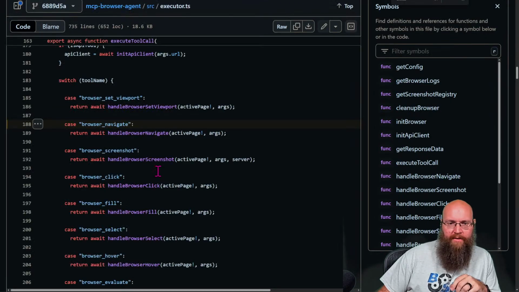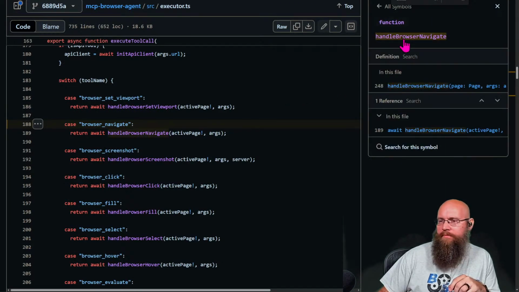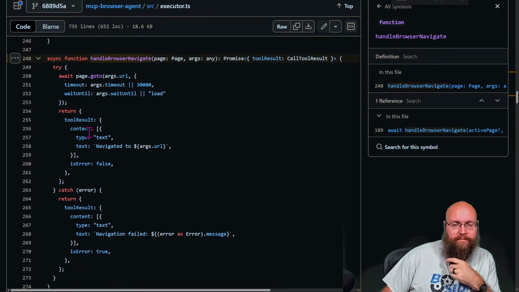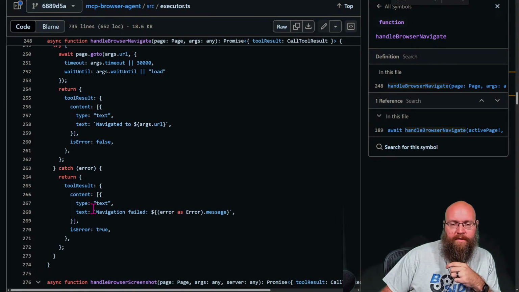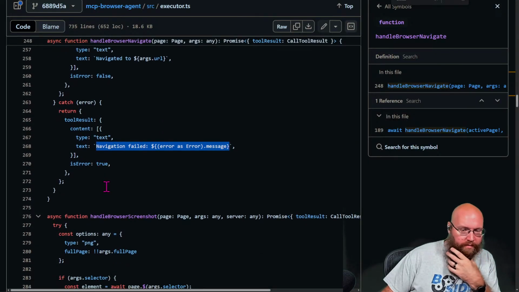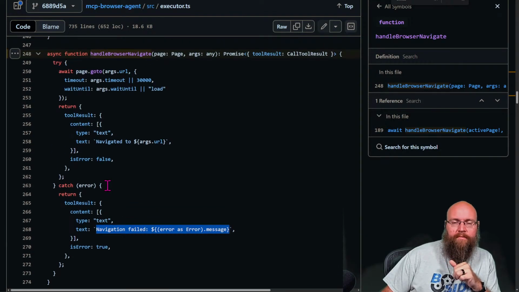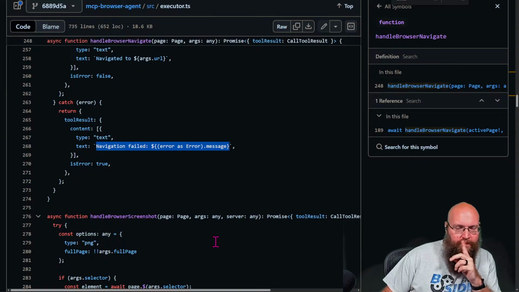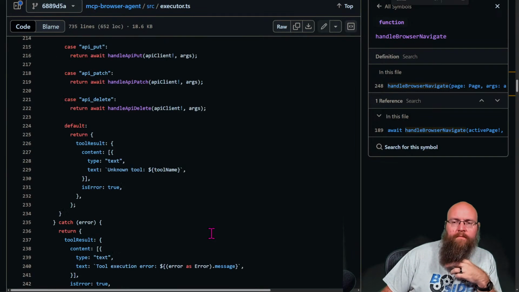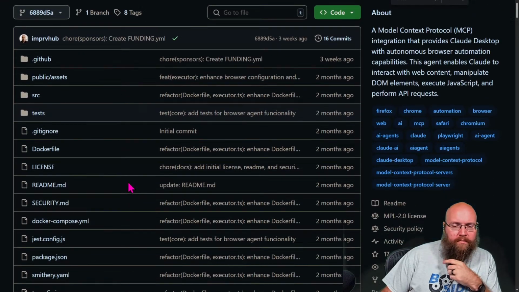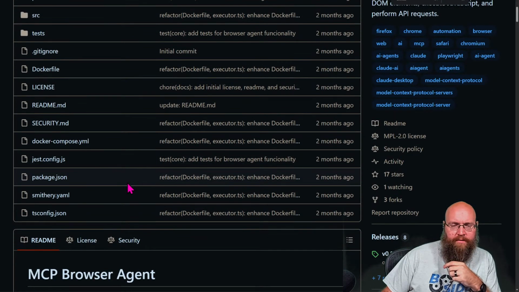Let me go back to the browser navigate. See, if it failed, we should have seen a navigation error happen here. Let's see.